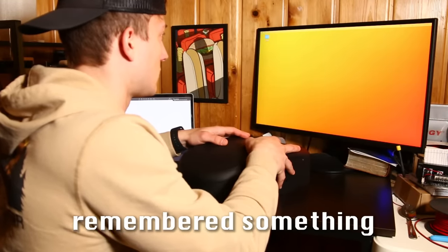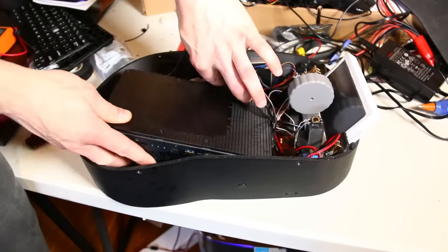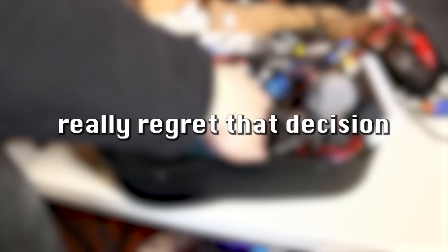But that's when I remembered something very important. I'm actually an idiot. So it turns out I put the sensor in sideways. So now if I move the mouse up and down, the cursor goes left and right. And left and right makes the cursor go up and down. After I got that fixed up, I installed the PC and a battery. But little did I know, I would really regret that decision later.